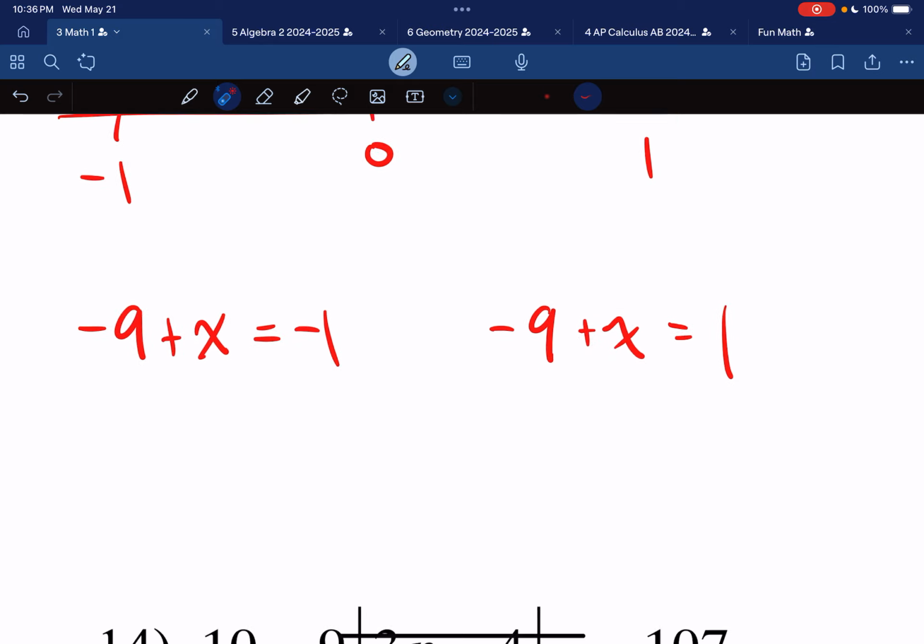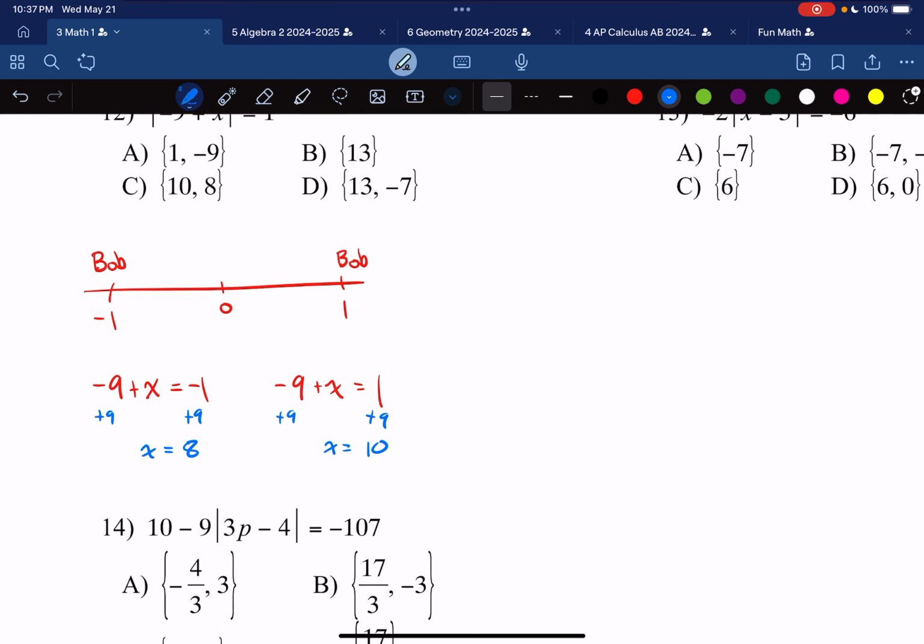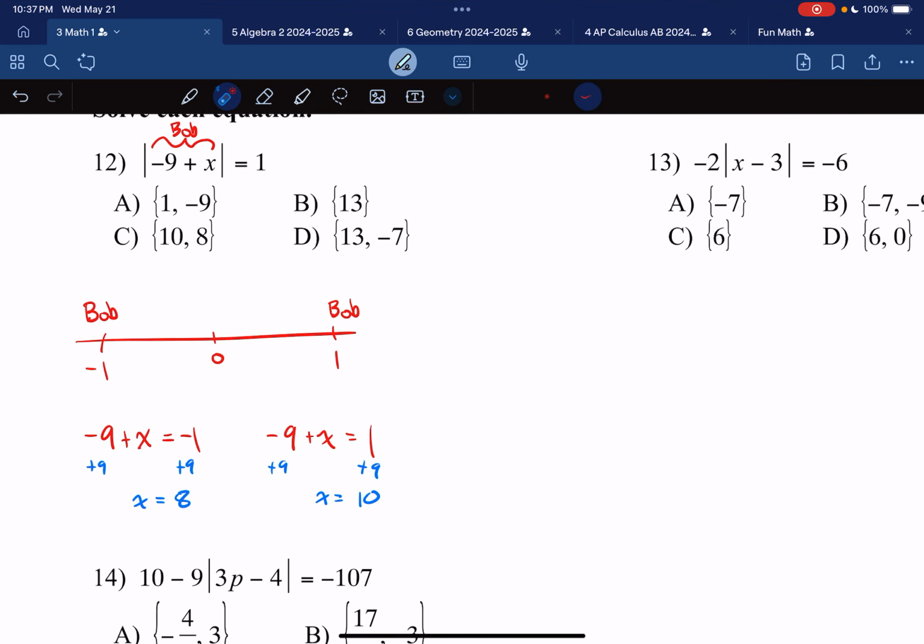That is a misconception. From here, I'm going to add 9 to both sides, and look, on this one I can add 9 to both sides as well. However, my answers will be different. I'll have an 8 in this case, but I'll have a 10 in this case. So 8 and 10 will be my answers. The way that we list them, we just list 2 different answers in no particular order, and you can say the option C is correct.